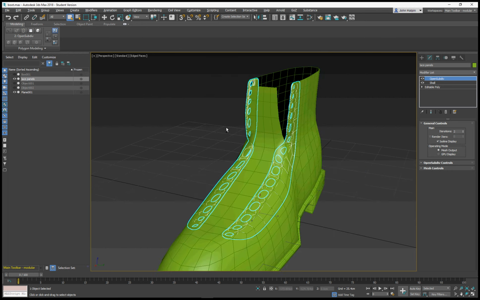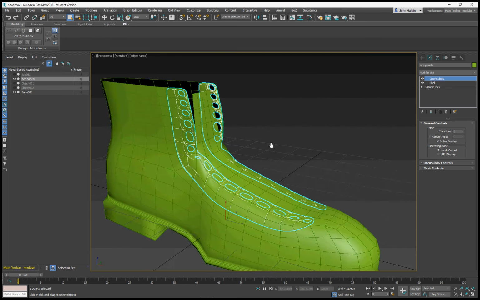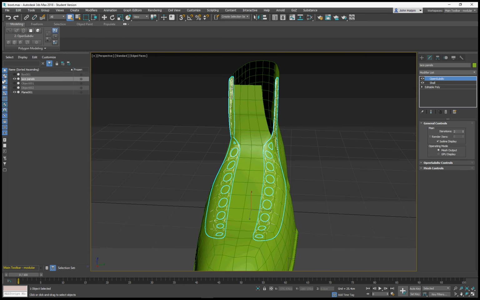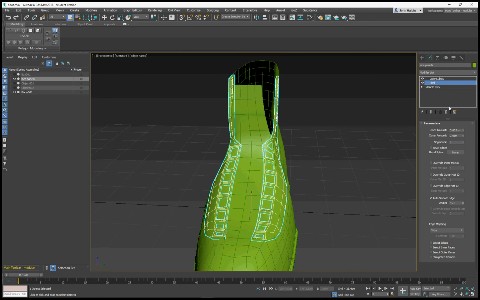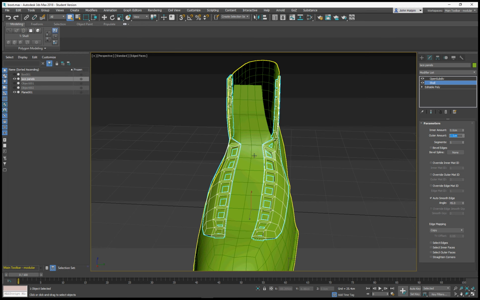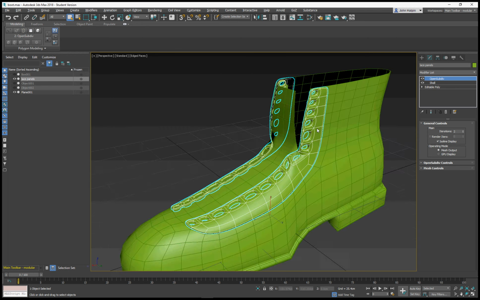Now the boot also needs extruding. I'm going to make those lace panels extrude a bit more thickly. So I'm going to do it on the outer instead of the inner. 0 on the inner, and I will say 3 on the outer, and that gets me something like that.